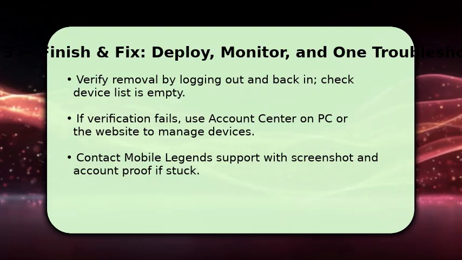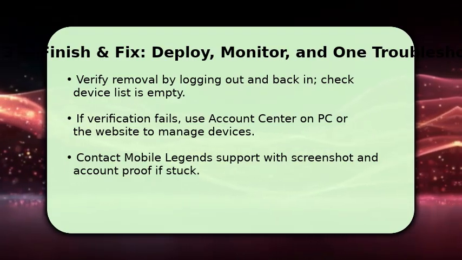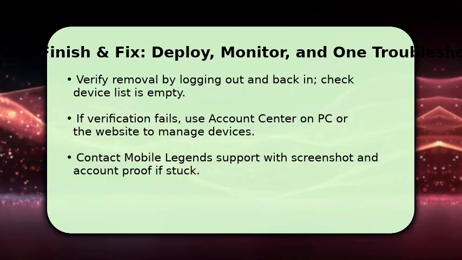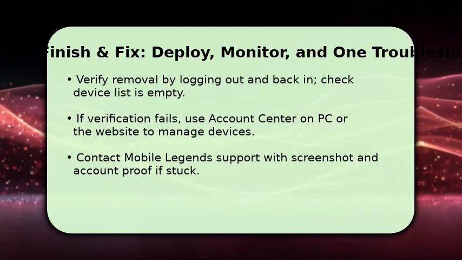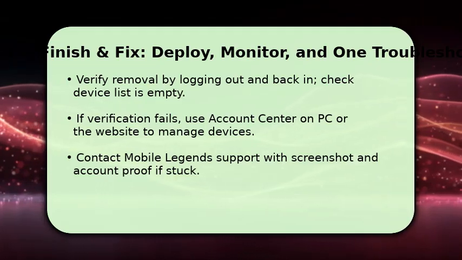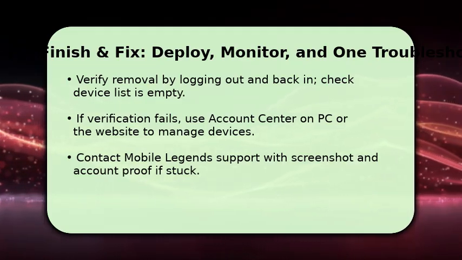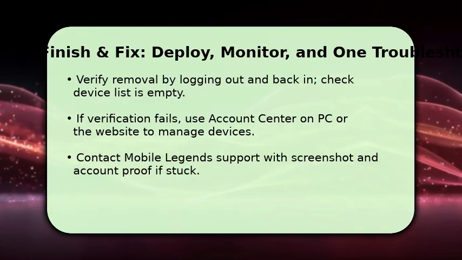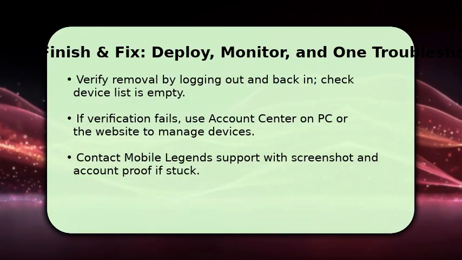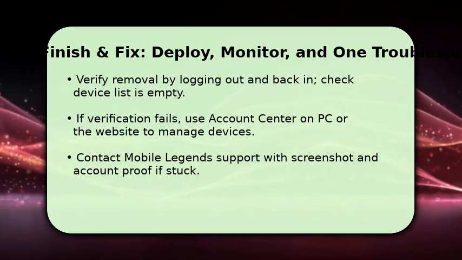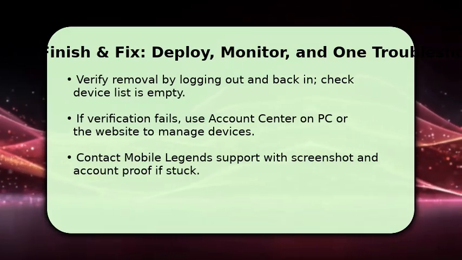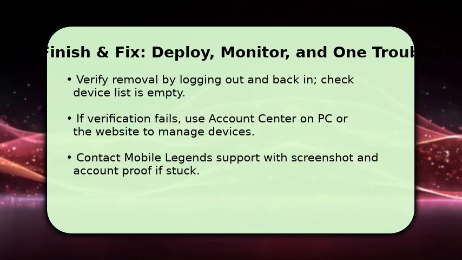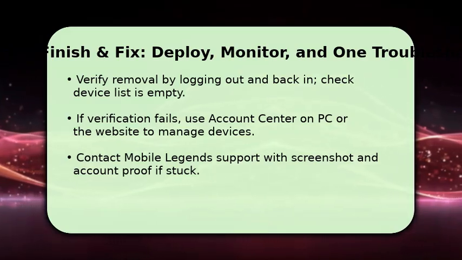If the in-game flow blocks verification, access the Mountain/Account Center website or desktop portal, sign in using the same credentials, and manage trusted devices there. This often works when the app's flow times out. If both paths fail, contact Mobile Legends support with screenshots and proof of ownership. They can manually revoke devices and restore secure access.